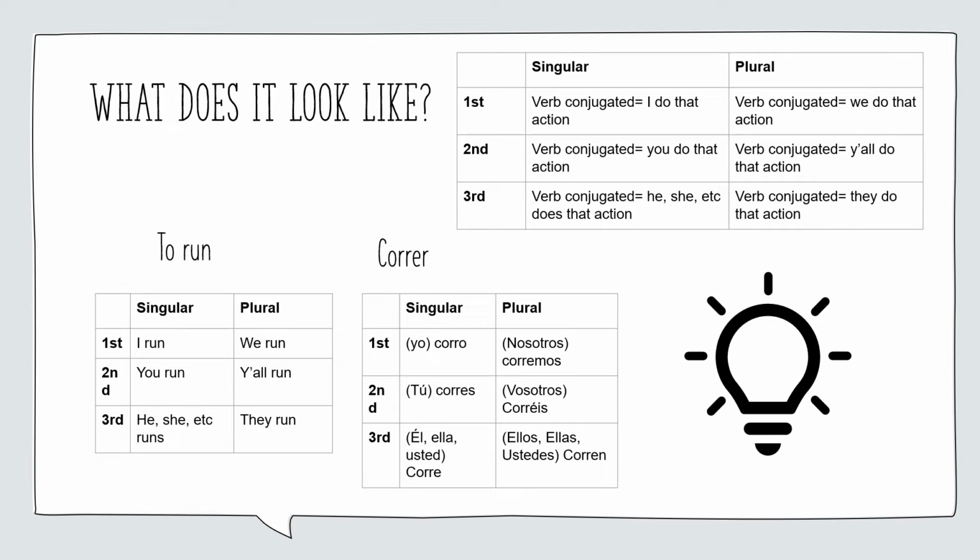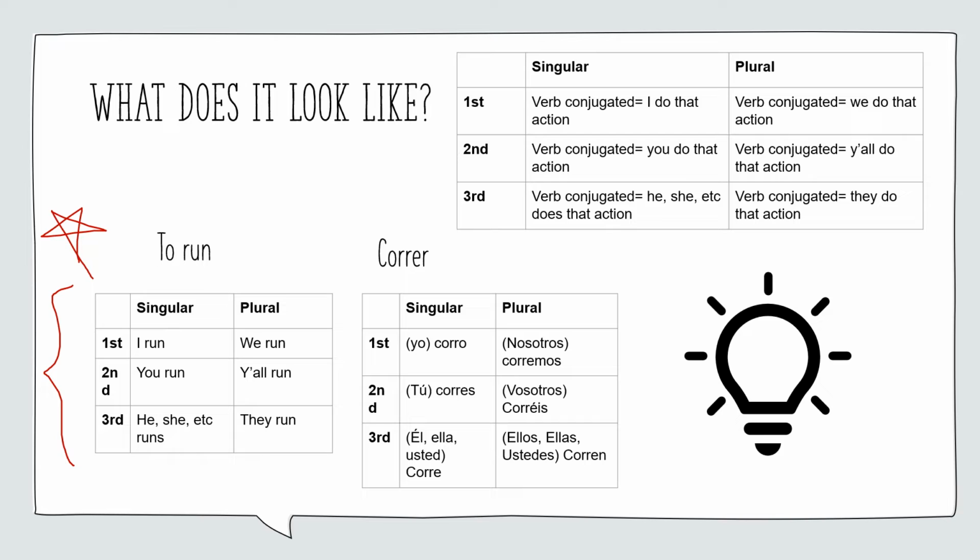So if we look down here, if I move my little pointer stick down here, and we're looking at these conjugations, again, let's start with the unconjugated. That means there's nobody associated with it specifically. To run in English, to run. If I look through my conjugations here, I have I run, you run, he, she, etc., whatever goes under here, the dog, the cat, runs, we run, y'all run, they run. So we change in English, we mostly just change the person in front, except with runs, which is just there for some reason. I don't know. I don't teach English for a reason.